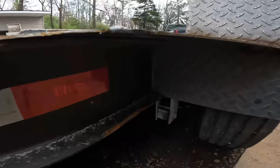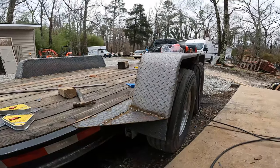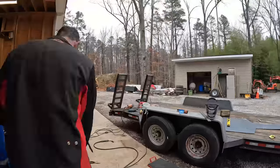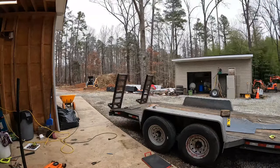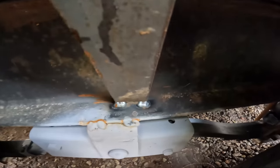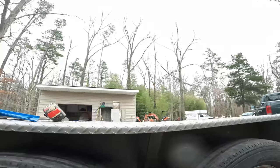This is my last trailer gusset, so I wanted to show you. I'm just getting this thing welded in. And that's what really gives this thing a lot of strength. So I'm pretty excited about how strong these turned out. Okay, I just got my last piece welded in, this cross member here. I don't really like welding upside down, but this welder's dialed right in right now, so take a look at that. So that came out pretty well for welding upside down.